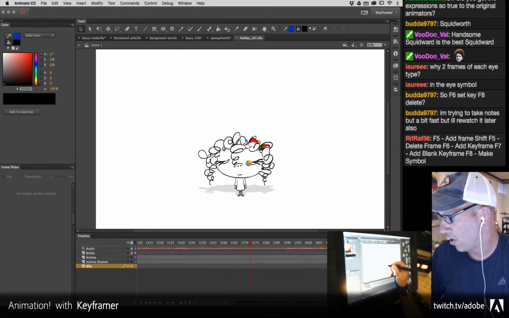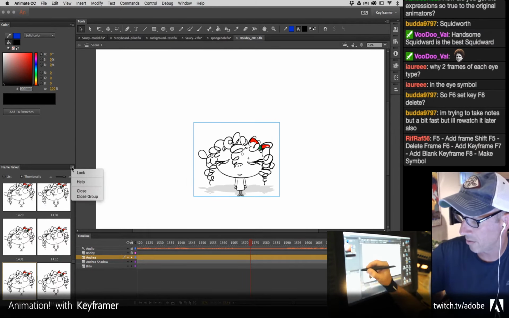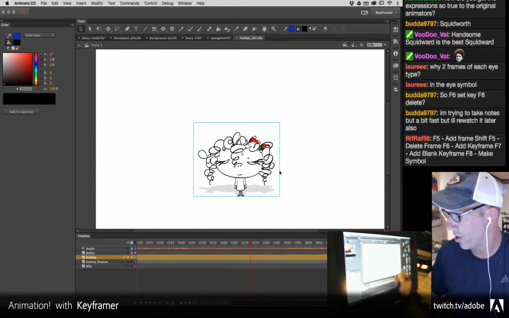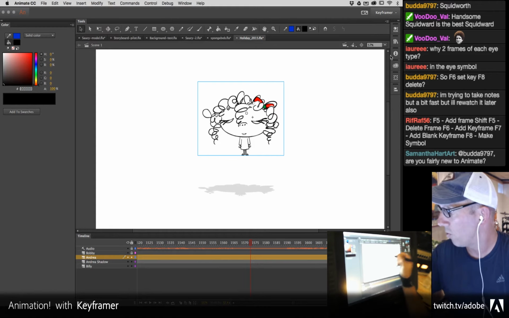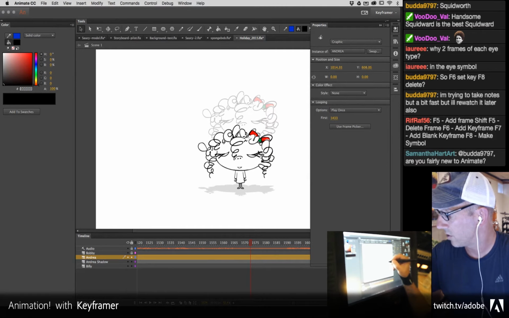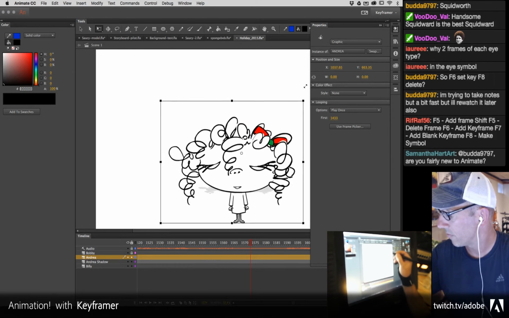which is giving me the beach ball at the moment, come on, is all one symbol. Oh, you know why? Because Frame Picker was open and it was trying to render like thousands of frames. So this character here, it's all one symbol. It's a graphic symbol. I can scale it. I can do anything I want with it. I can rotate it.